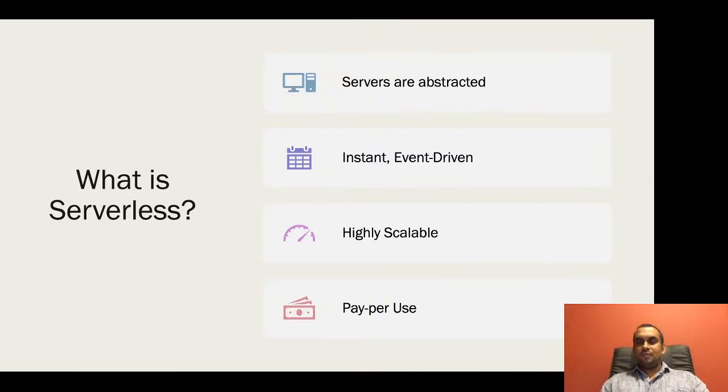And the third one is that it's highly scalable, because it is serverless, and it can be scaled up very easily. When we say serverless, that means all the infrastructure is taken care of by Azure itself. So whenever you need, you can scale up and your performance will be higher, and whenever you don't need it, you can scale down and manage it depending on the service that you use. And another important thing is it's pay per use, so you don't need to provision servers and keep them switched on and be charged every time, just like virtual machines.